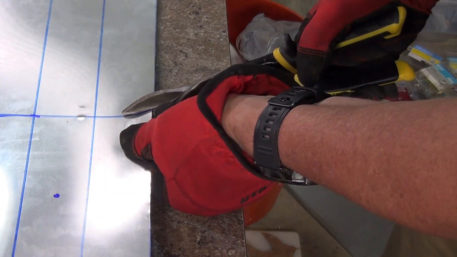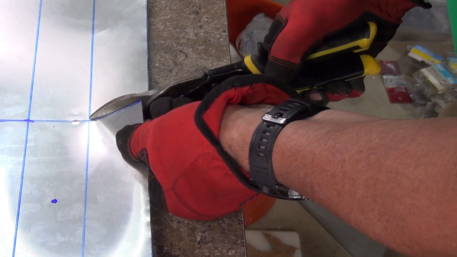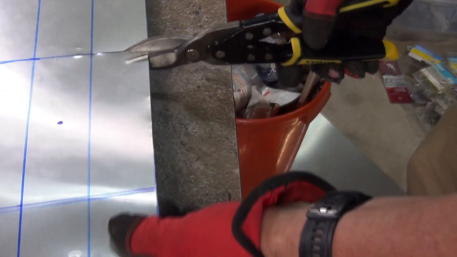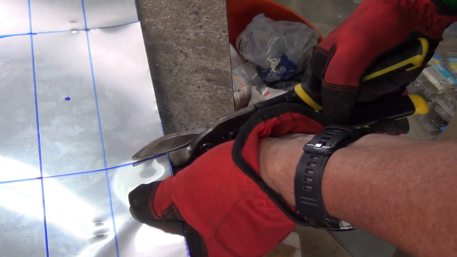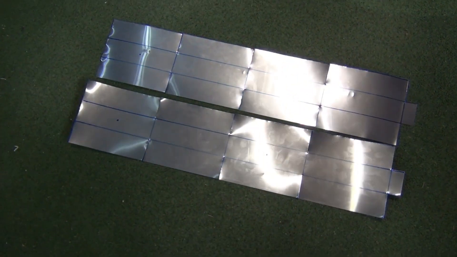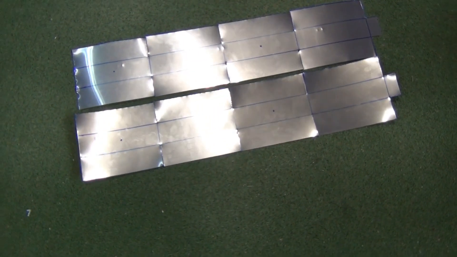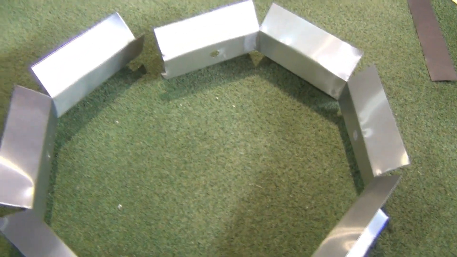Here is another modification from Tom, where mine is five inches wide with one inch upper and lower wings and a three inch center area. His is six inches wide with each section two inches wide. Tom also makes an effort to bend his wings so that they aim more directly at the element wire. His concept here is to possibly enhance the reflected signal.